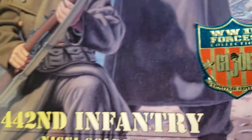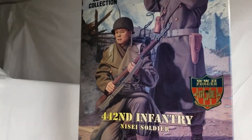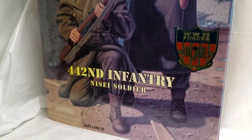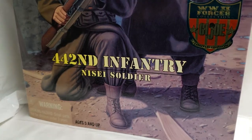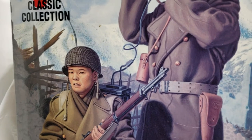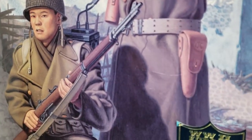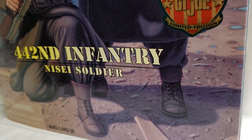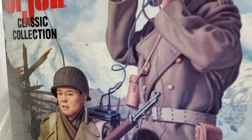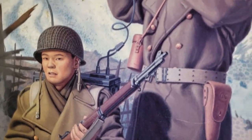This is from the World War Two Forces Collection. You might notice this box has some slight fading to it. During a move — I was relocating my collection years ago, around 1999 — because my collection is so massive, a portion of my Joes were misplaced by my own bad judgment. This particular box became faded. I do have a duplicate of the 442nd Infantry Nisei Soldier that's C10.